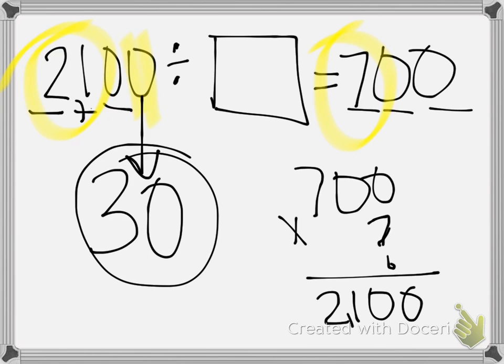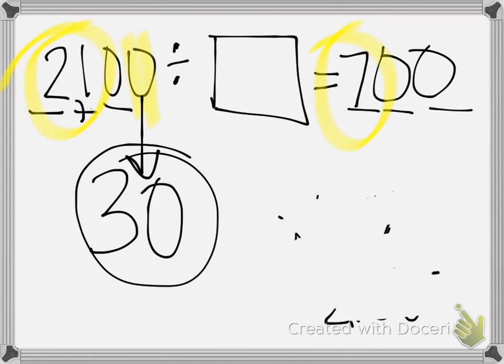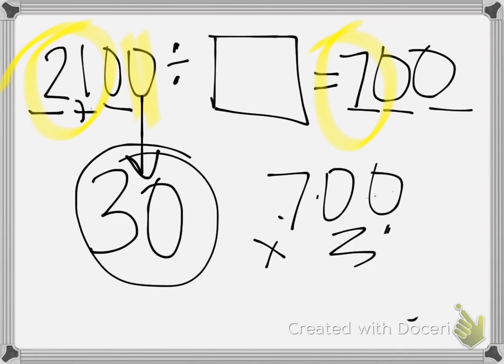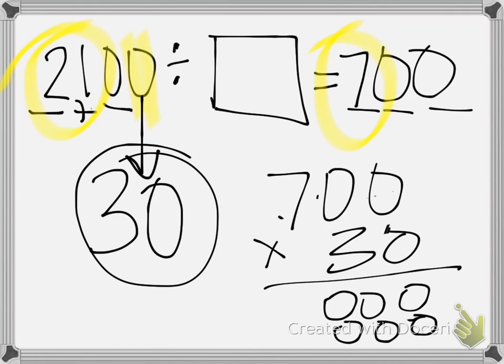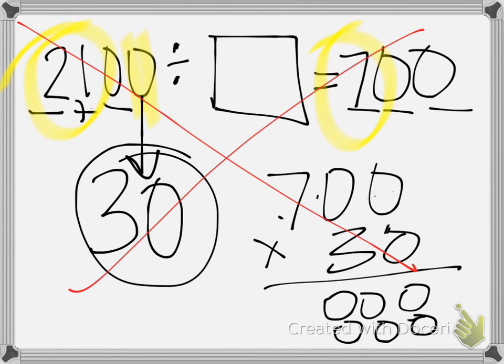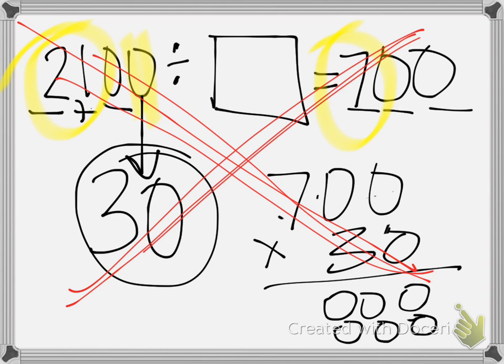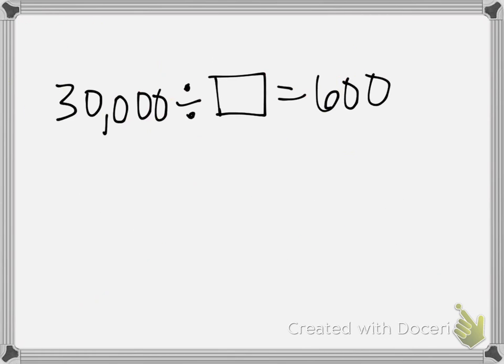To check that, we can say, sorry, I need to erase. We can say 700 times 30 is, okay, I am sorry, I just caught myself what I did wrong. So we are going to ex-nay this problem. Do not do this problem. Sorry, forgot to add an extra 0 there. Okay, sorry. Let's try this one instead.